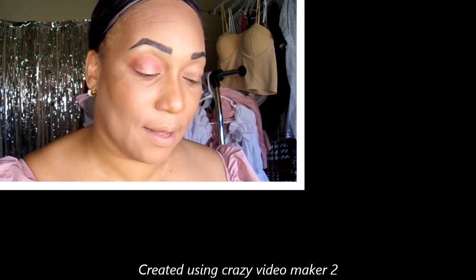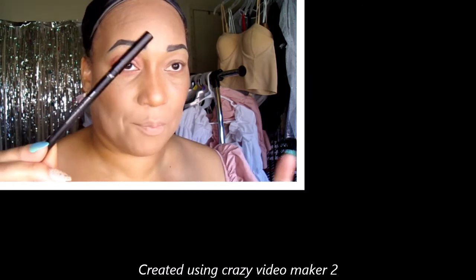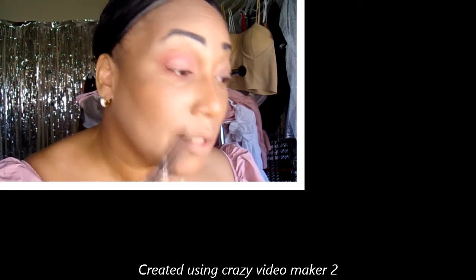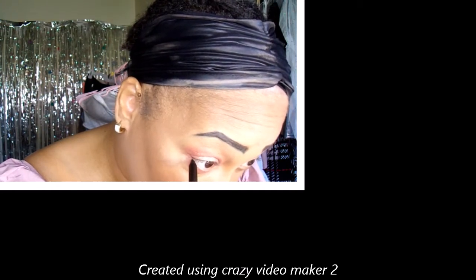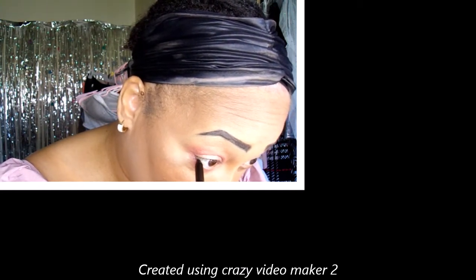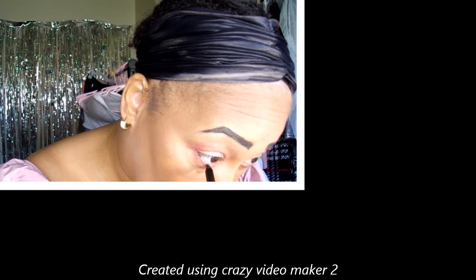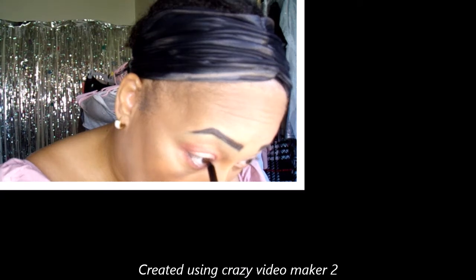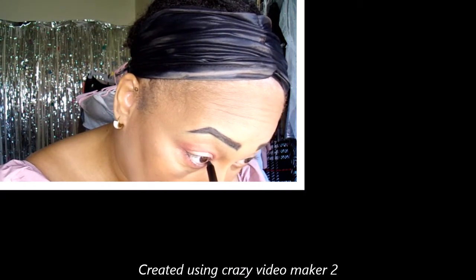This is the L'Oreal Infallible liner here, which is one of my favorites, the Pro Last. I'm going to actually put this into the waterline. I'm going to try to not go down further than the waterline. I'm trying to keep it up here, just like that. Yes.